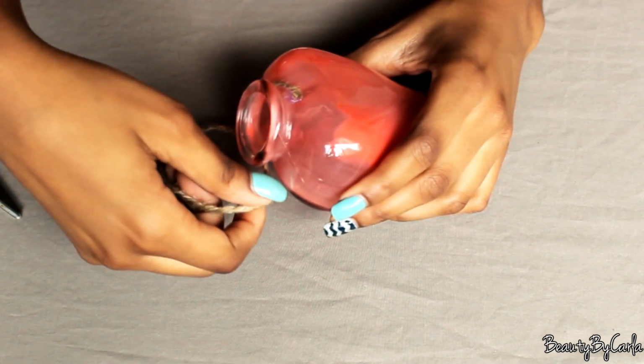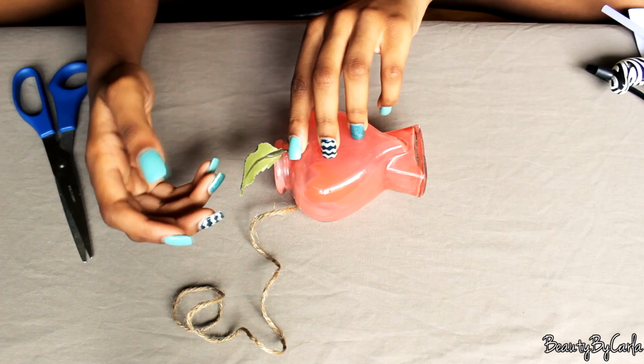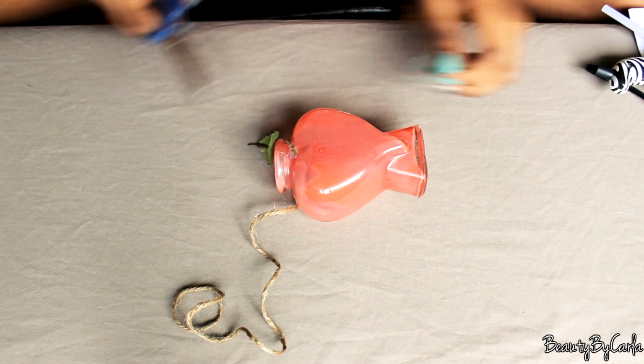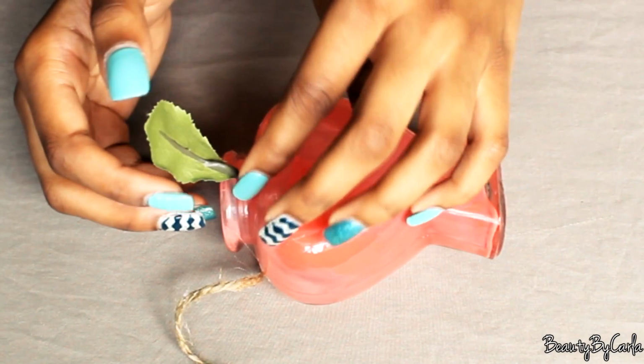You're going to put a little bit on the tip, and you're gonna wrap it around, but don't go wrapping it all the way around yet. You're gonna take a leaf, chop off the side, glue it right on top of where you glued the twine, and then wrap it around.